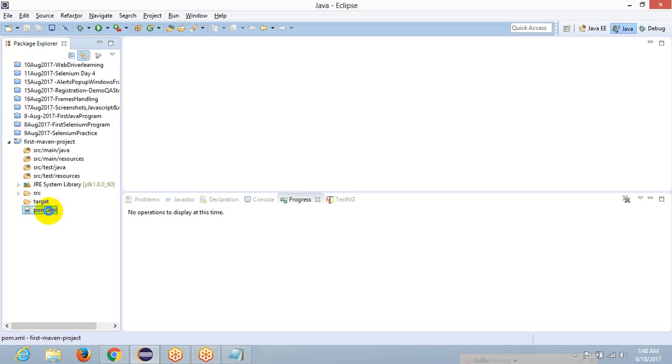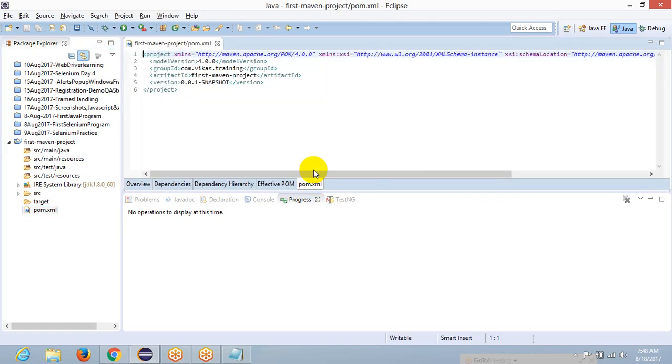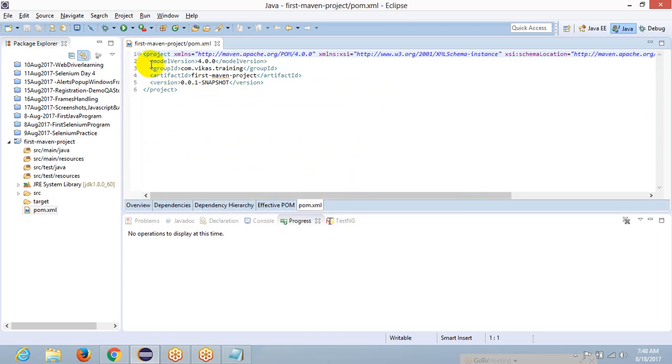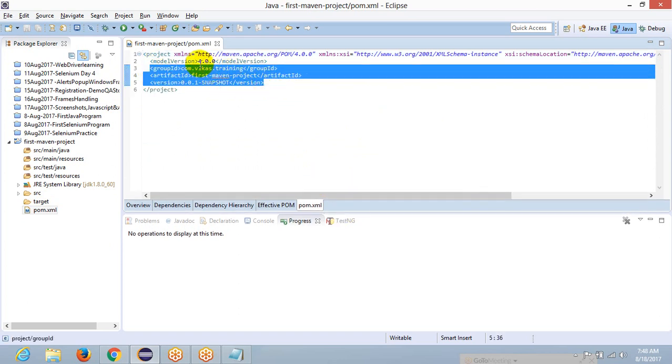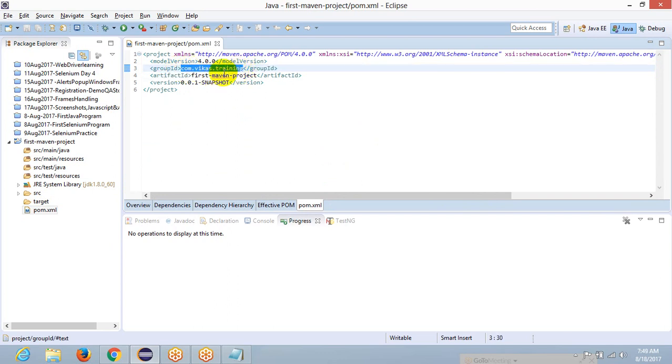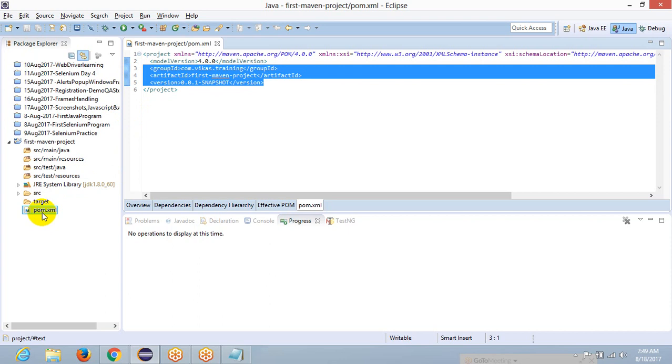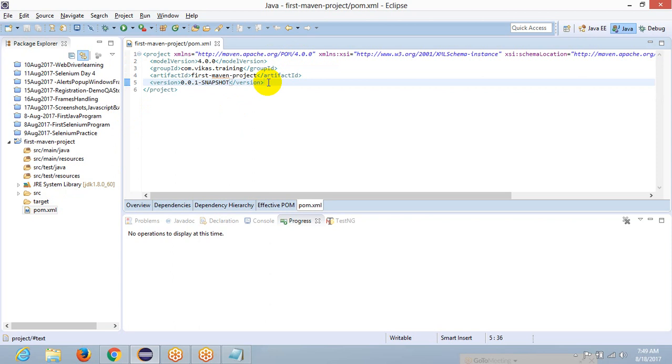So if I open that XML, this is basically the configuration to Maven, the configuration to your project. As I said, every Maven project has three mandatory things. First is the group ID, similar to a package name. Second is the artifact ID. This is actually a project name. Can you see the project name is coming up here? First Maven project. So this is your project name. And third is the version. These are three mandatory things you should have. If it is a Maven project, then pom.xml is the most important file in your project. So make a note of this. We will learn why it is important and what are the things that we do inside a pom.xml.